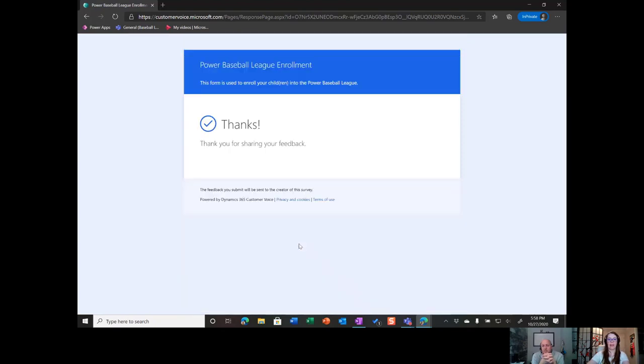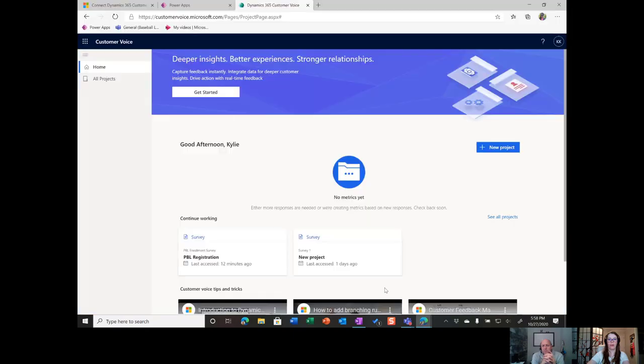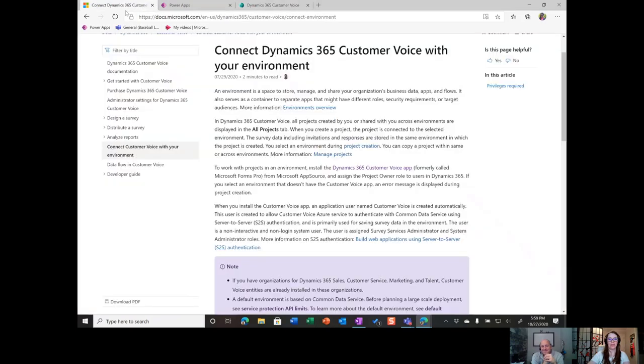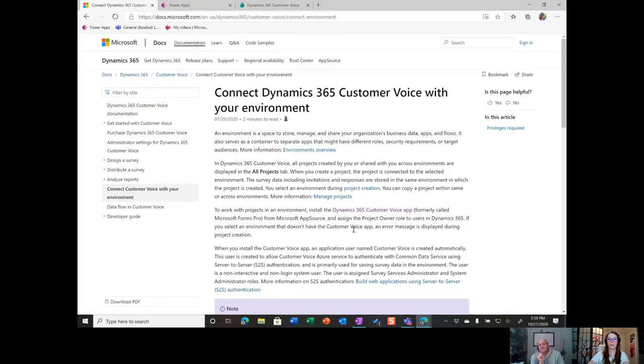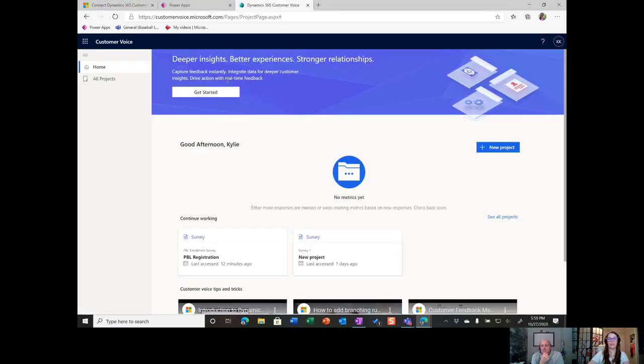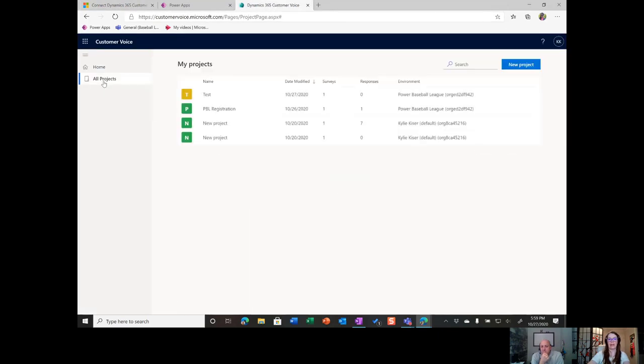All right, so let's submit this and jump back into our maker experience to look at that data. Great. One thing I wanted to quickly touch on, for transparency for our audience, as we're learning right alongside you. We were submitting this data and wondering where it was going. We didn't set up sales in our environment, so there is an app you can install to make sure that shows up in your environment, which we did. We also needed to make sure our surveys were created in the right environment.